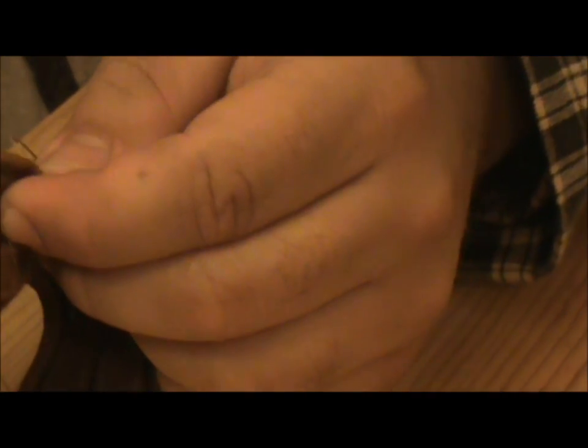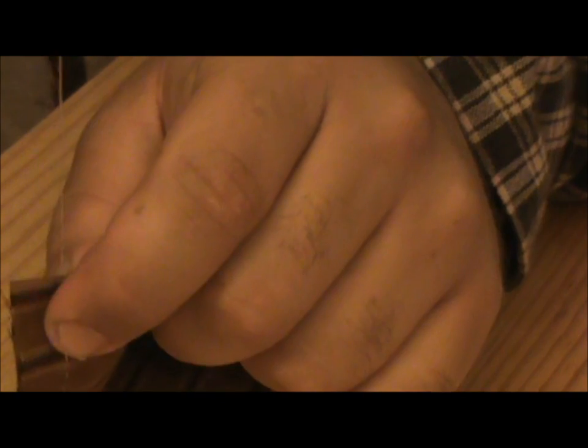Okay. Now we're getting close towards the end right over here. Once again, for added strength, we're going to put a couple stitches in one spot, and then after that we'll go ahead and tie off the end here.